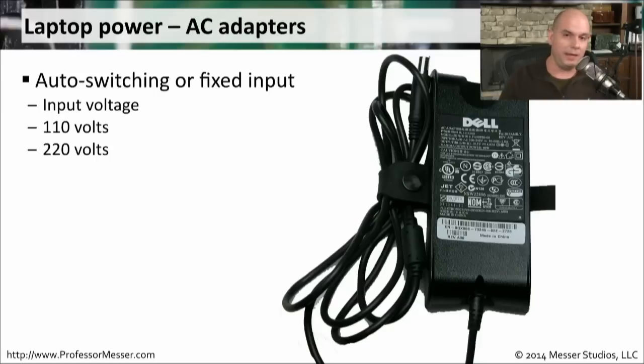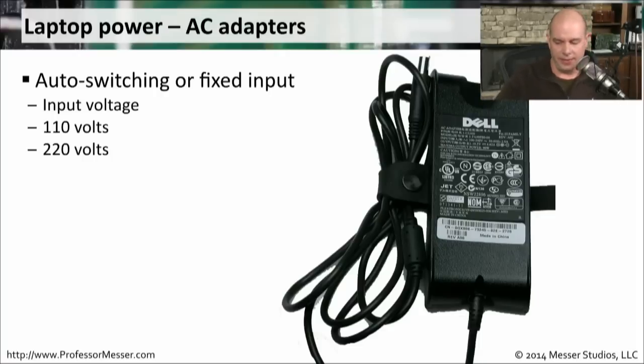And auto switching means that the input voltage, the voltage that you're plugging into from the wall, into the power supply is going to run generally at one or two different voltages, depending on where you are in the world, 110 volts or 220 volts. So the auto switching piece means that no matter if you plug into either 110 or you plug into 220, it's going to work properly.